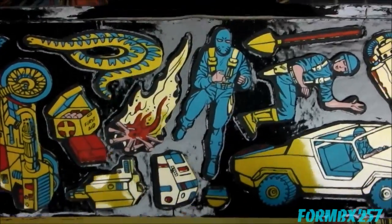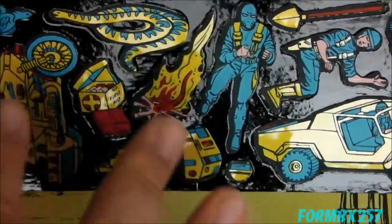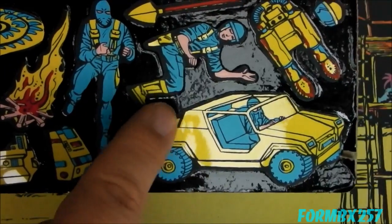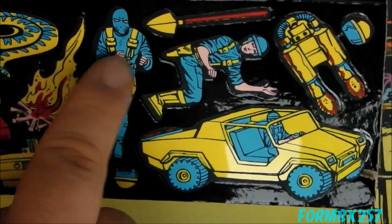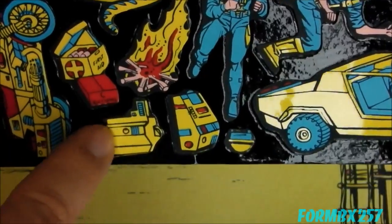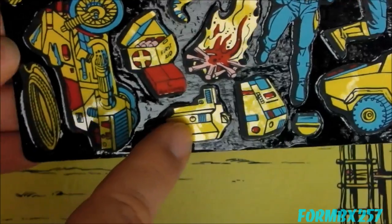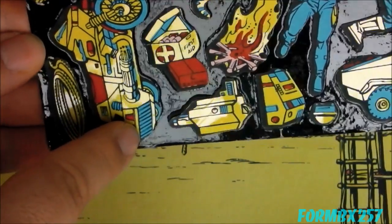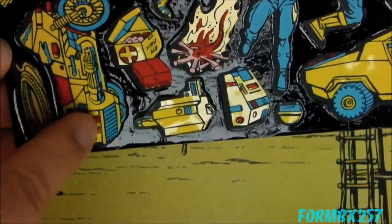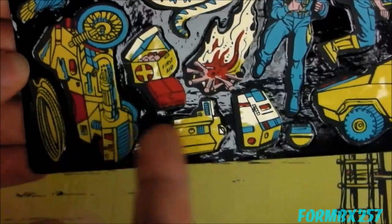A lot of the comic book artwork is actually done by him. But you'll also notice, once again, we have a bit of declawing of G.I. Joe. The VAMP here doesn't have a machine gun at the back. Snake Eyes looks like he's holding a rifle, or something. This, I suppose, is supposed to be a gun or something, but it's just so huge it looks more like a camera. Looks like they snuck in the side-mounted chain gun on the RAM — but I can see that was sort of hidden in there. Probably looks like an engine to somebody who doesn't know anything about guns or motorcycles, really.